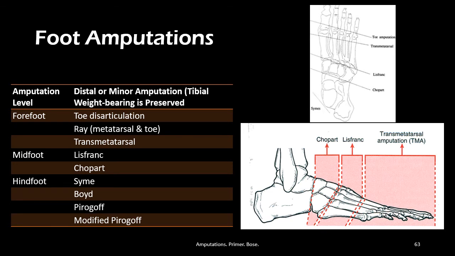The forefoot and midfoot amputations are shown in the images for conceptual framework and is important for exam questions in the form of anatomy that would be sacrificed for each level. Note that toe amputations are actually disarticulations. The metatarsal resections include the toes, and the transmetatarsal amputation goes through the metatarsals.